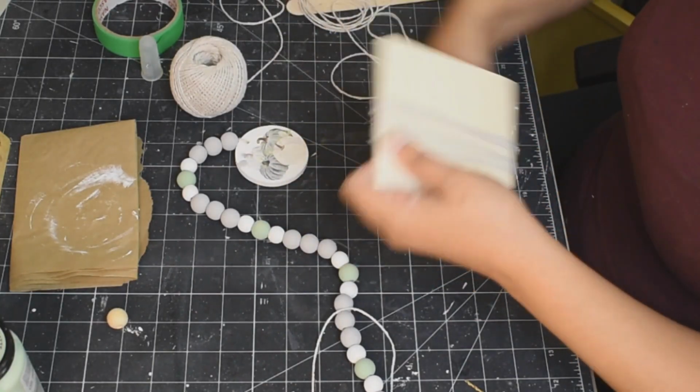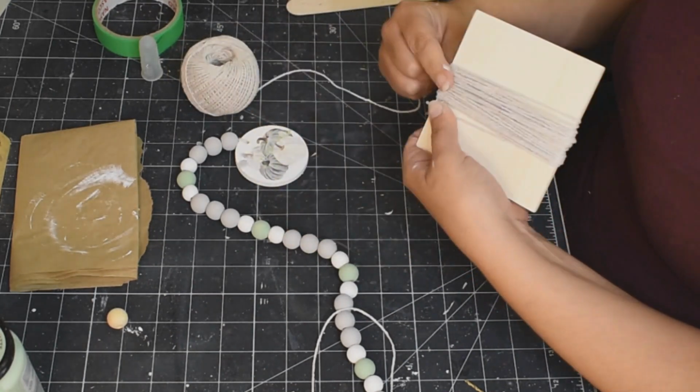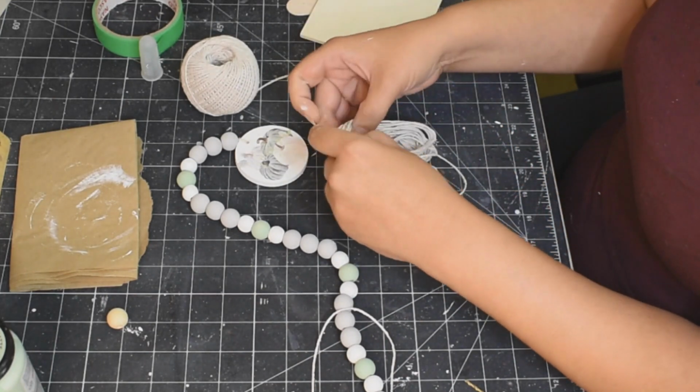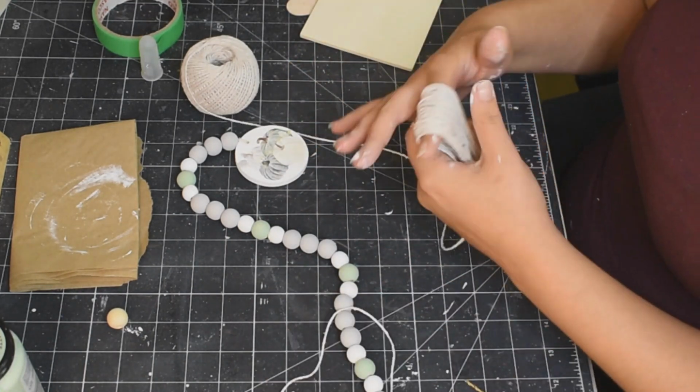Okay, so I just took this wooden square. I have no idea where I got it from. Maybe it was from Dollarama. But I just wrapped my baker's twine around it about a bajillion times until I got the thickness of the tassel that I wanted here.